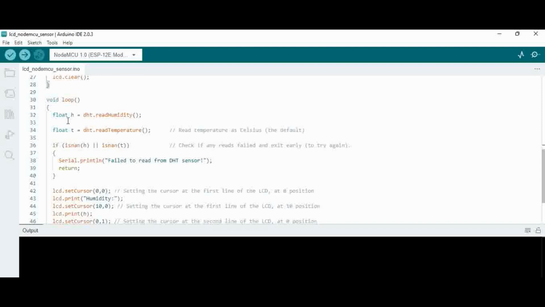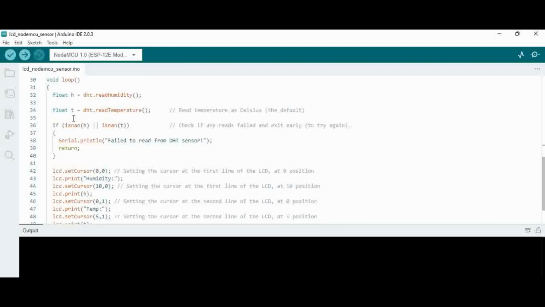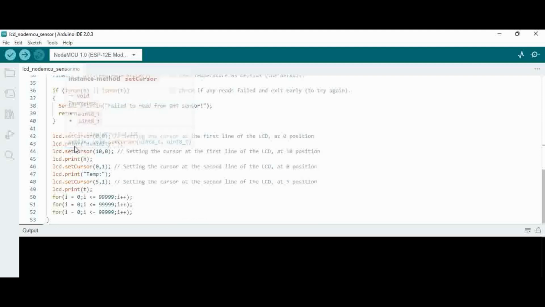We are copying these two values to the variables h and t, and if the read fails, we display a message: failed to read from DHT sensor.